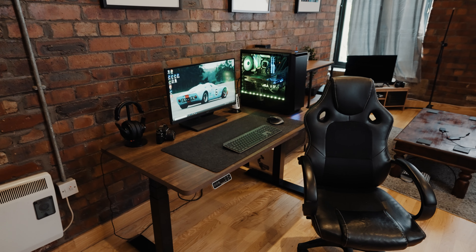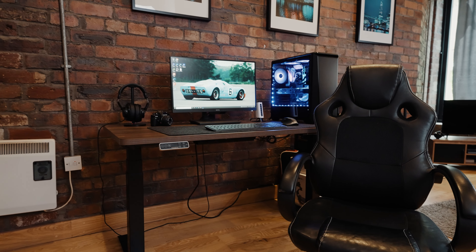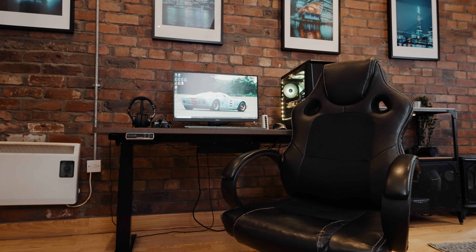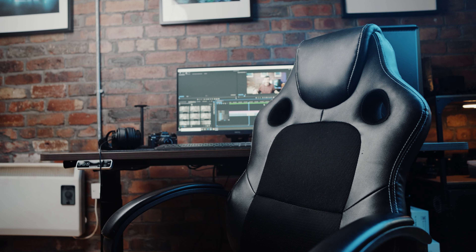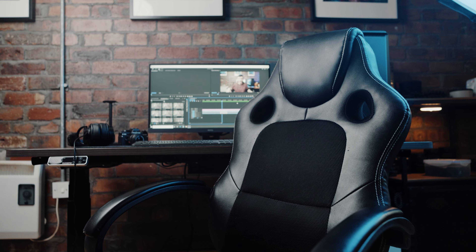We're going to do a bit of a lap — we're going to start here with the desk setup and then end at the camera cage over there. So this is my desk setup, this is where I spend a lot of my time. It's a very generic chair — I bought it from Facebook Marketplace for 25 pounds. It does need a desperate upgrade in the future but it hasn't fallen to pieces yet.